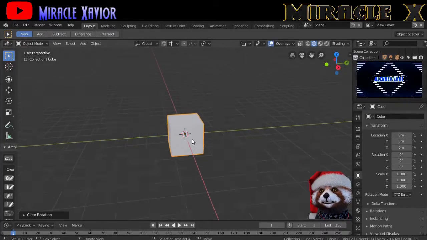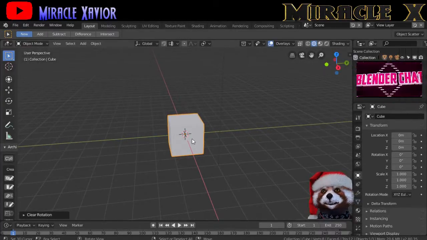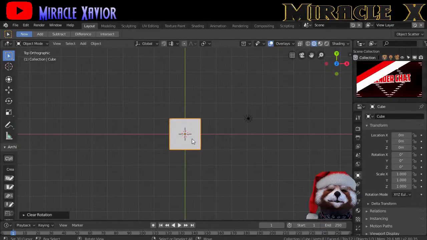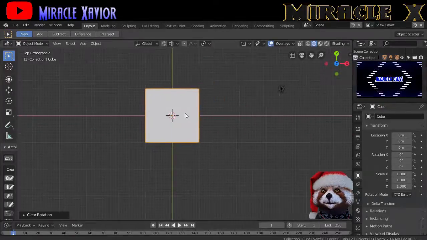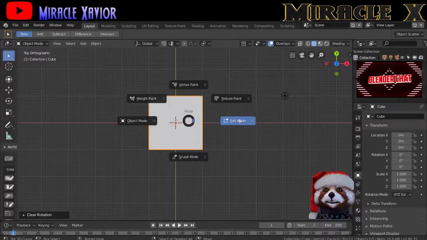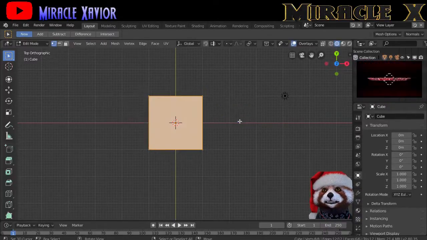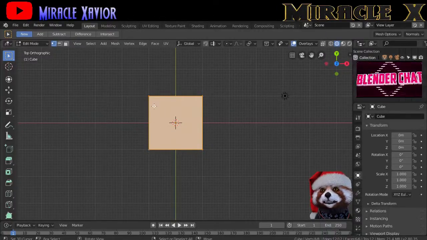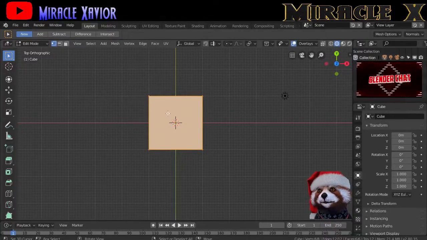From the program, it shows nothing but a blank, but let's look at it from the sky right here. I'm going to go to edit mode really quick, and I'm going to take out some vertices until there's only one left.